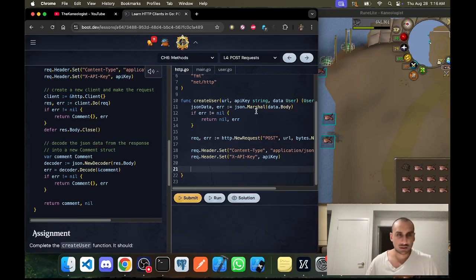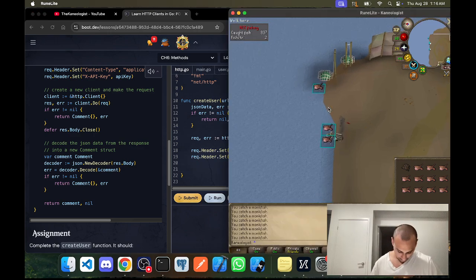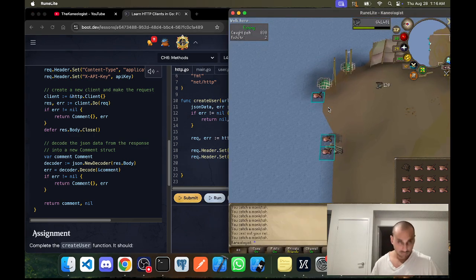Pretty much there at this point. So client. The address of the HTTP client.